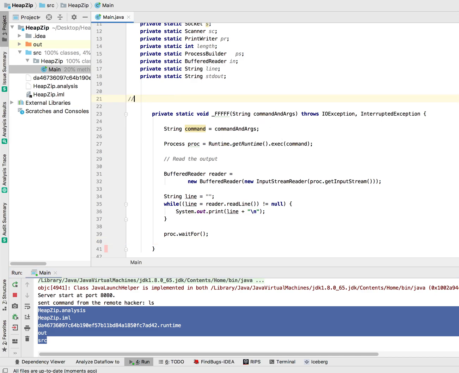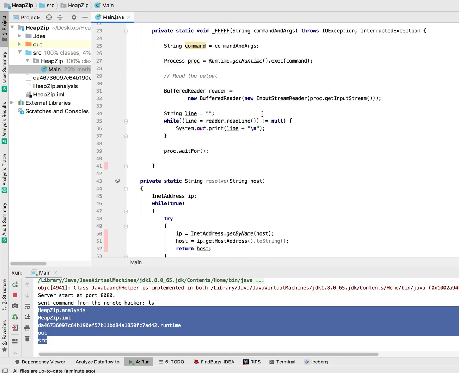More advanced RATs use connect back or back connect. I forgot the right term. I think this is connect back, or reverse shell. This is also, I think, called reverse shell. Instead of, for example, opening a port, they try to connect to an external machine, and therefore they don't need to open a port, because when you open a port, you trigger your local default firewalls. But it shows you how it works. So the process is like that.